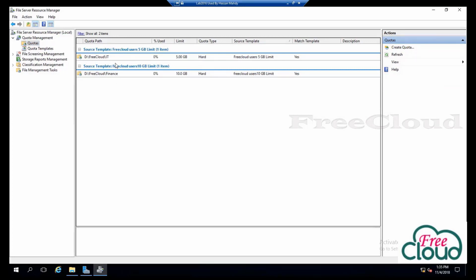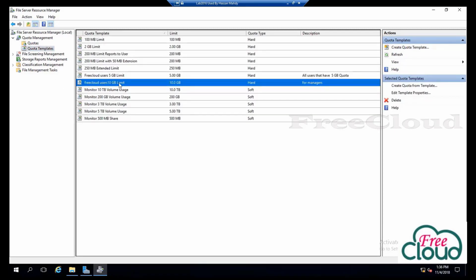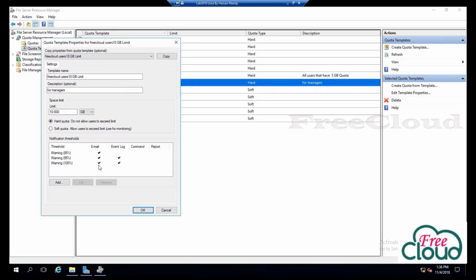As you see, the quota is created with 5 GB limit on IT users and 10 GB limit on finance users, and the quota type set to hard. Go to quota template, double click to edit. Notification threshold. The notification can be sent via email once a quota reaches a specified threshold.